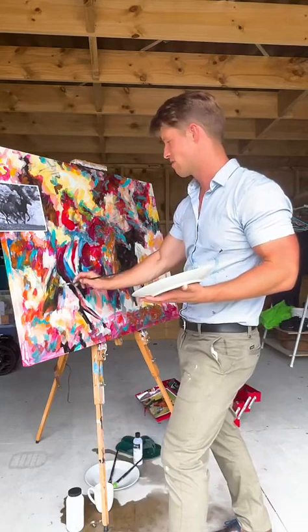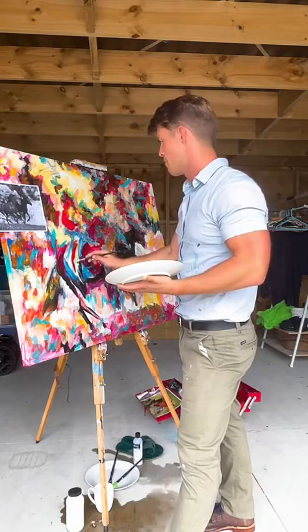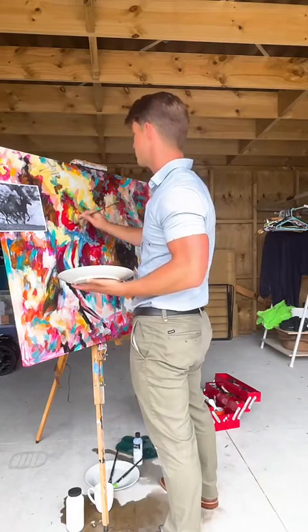Also, this is acrylic paints. So when I say acrylic paints, I'm combining in a lot of heavy gloss gels and transparent mediums. And it's making the paint flow far more like oil paints, which is what I want.